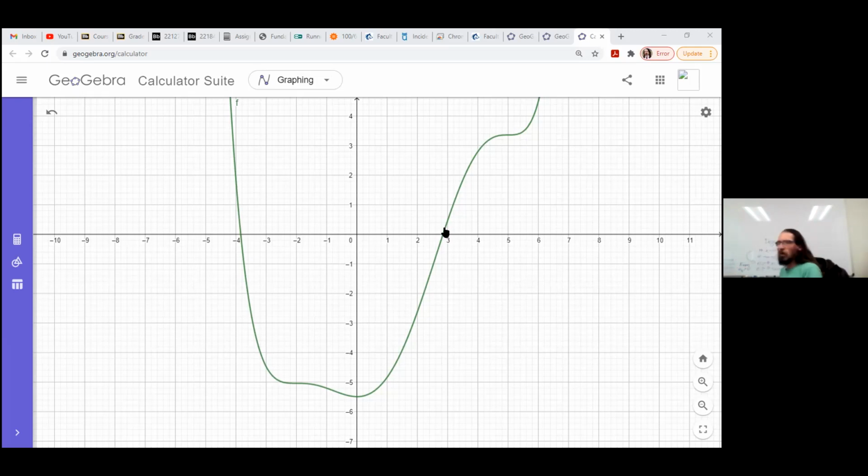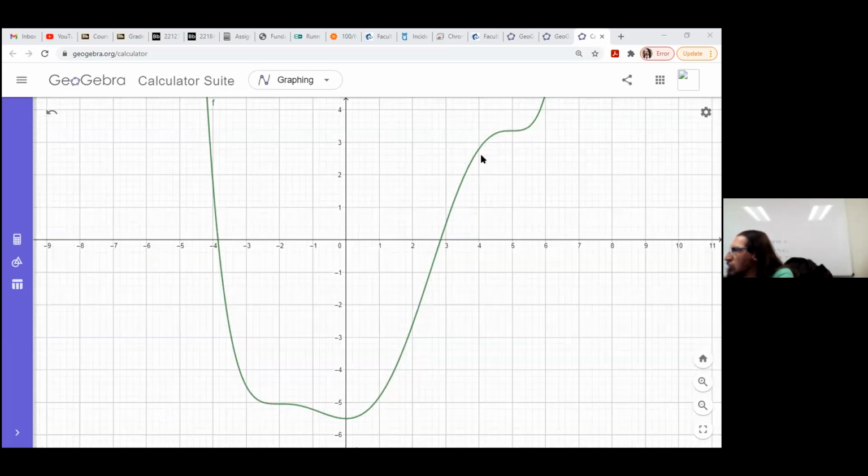And what else? Well, the turning points. Decreasing, decreasing, decreasing, decreasing, decreasing. Kind of flattens out, but still decreasing, right around here. Switches to increasing. So that's 1. Keep on going up. Increasing, increasing, increasing. Kind of flattens out, but keeps on increasing. So we only have 1.